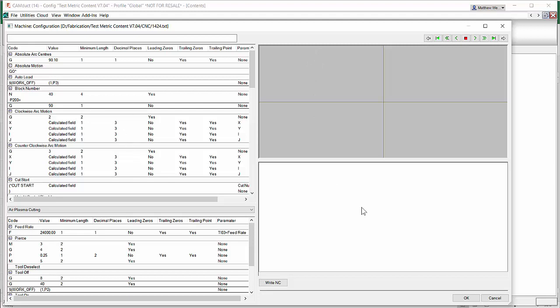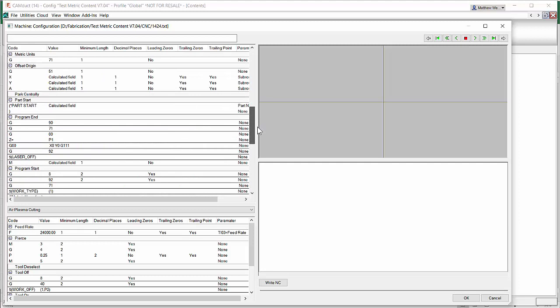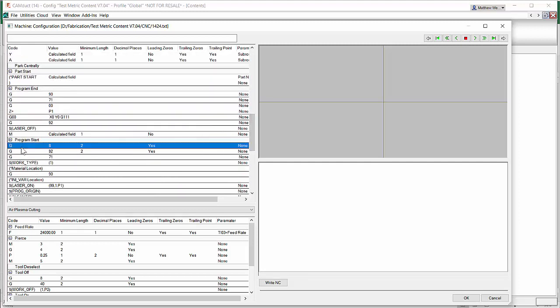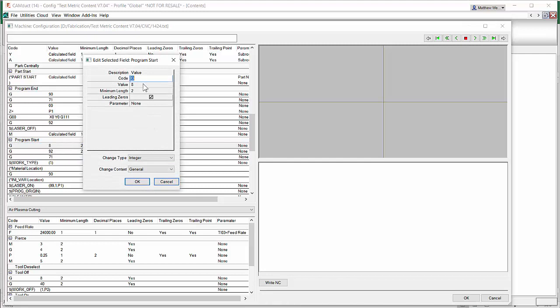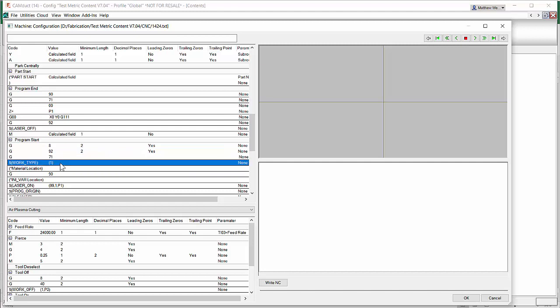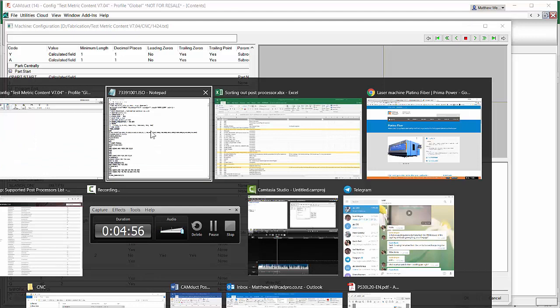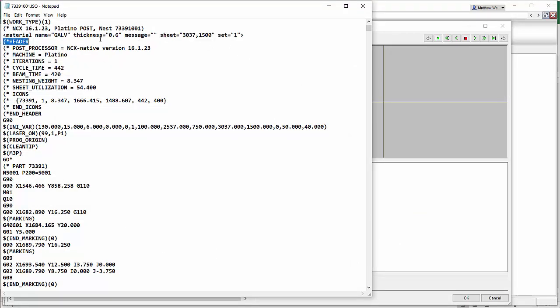If we look at the code itself in this top section, the help file does tell you how this works, but this might help you a little bit more. We go down to the program start to make sure we end up with the G08 that it needs, at the beginning. So you make a G8, minimum length of 2, with leading zeros, so it'll make a G08. Then the next line will be G92, G71, work type 1, material location. I did this so that I could find exactly where in the code I needed to put all the material description like this. I needed that description.